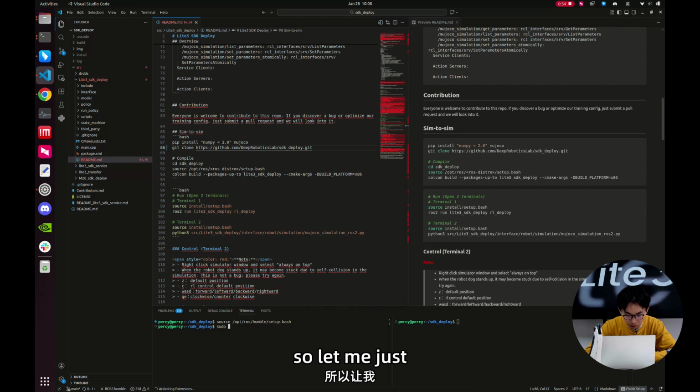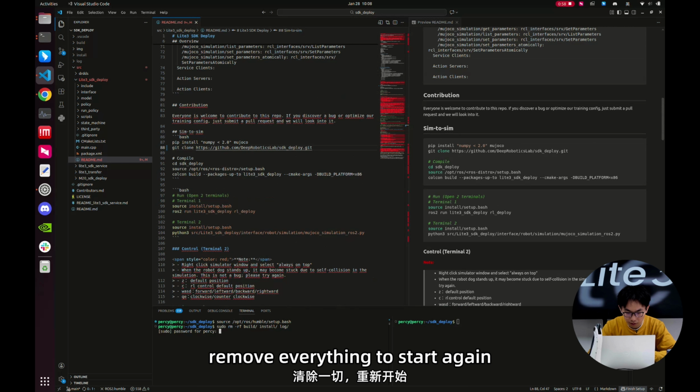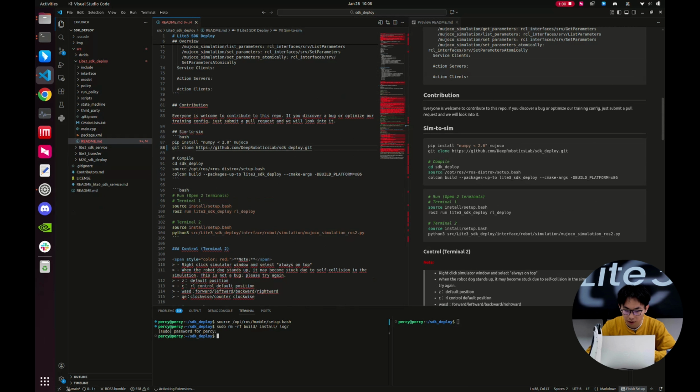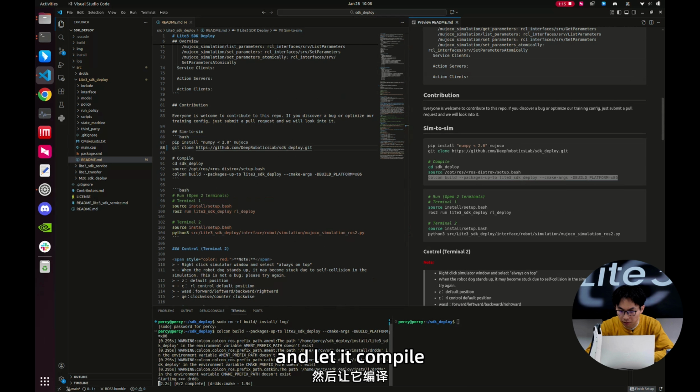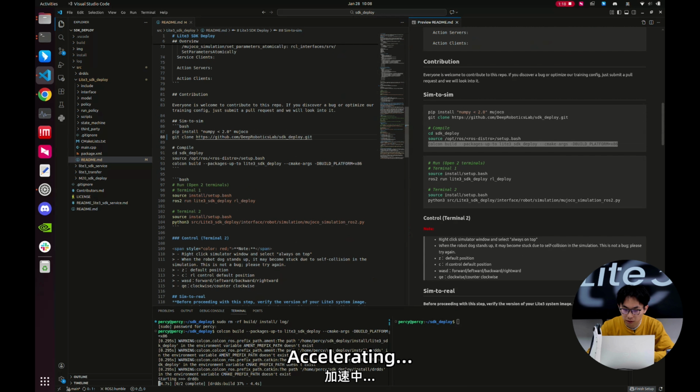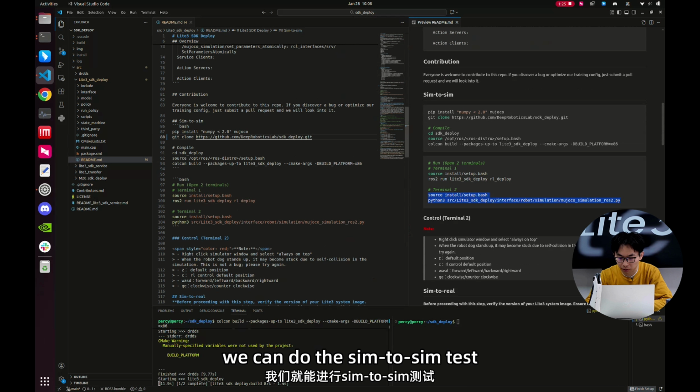Let me remove everything to start again. Wait a second, and let it compile. After compiling, we can do the sim-to-sim test.